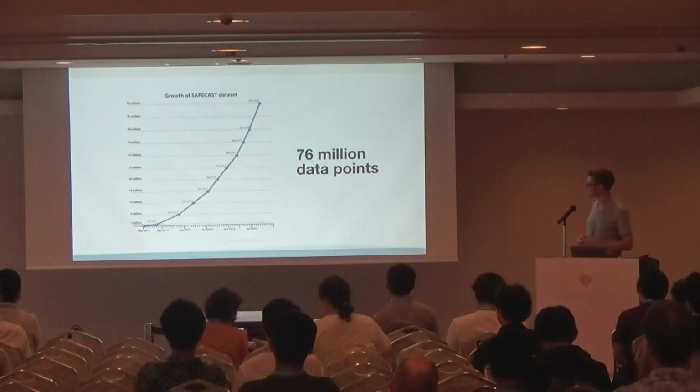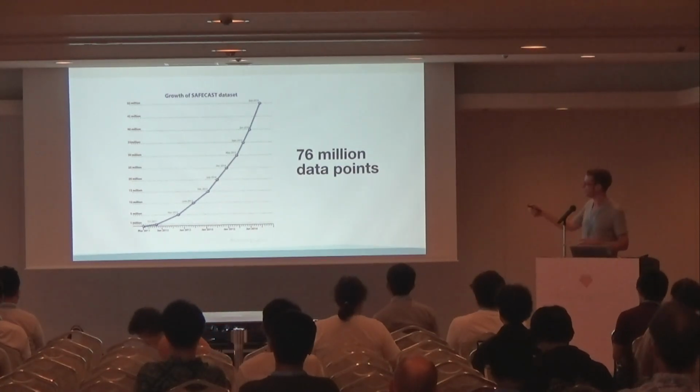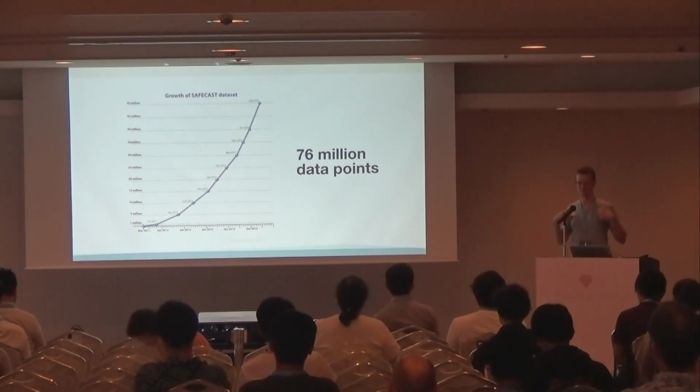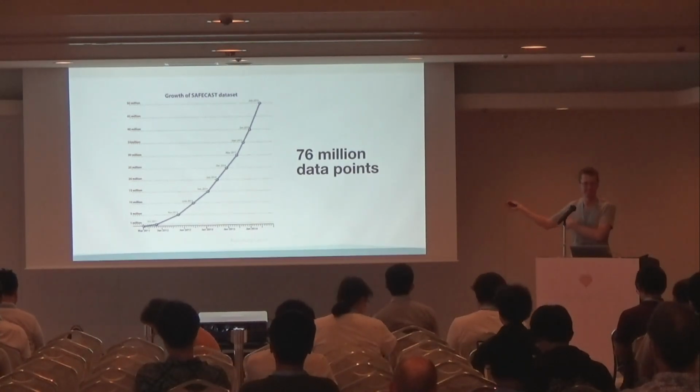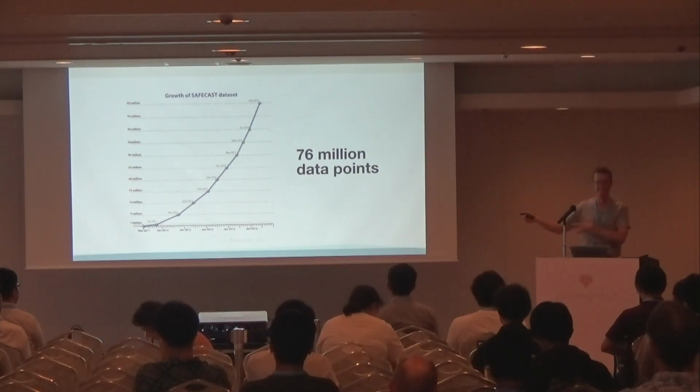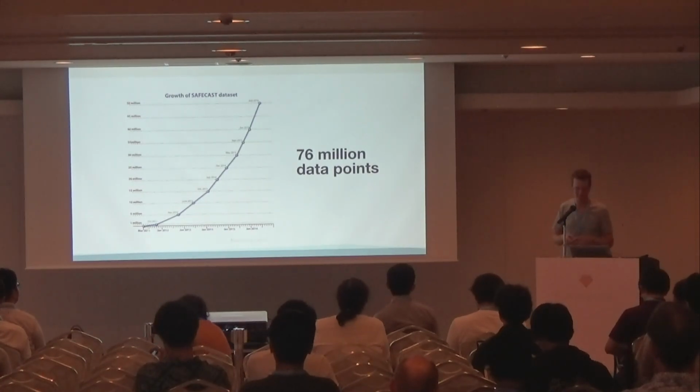We're up to about 76 million data points as of yesterday and growing. As you can see, the data set is kind of shooting up, which, as a site reliability engineer, like I said, makes me a little bit nervous to see this graph, but I'm doing what I can to try to handle all the data that's now coming into the system.